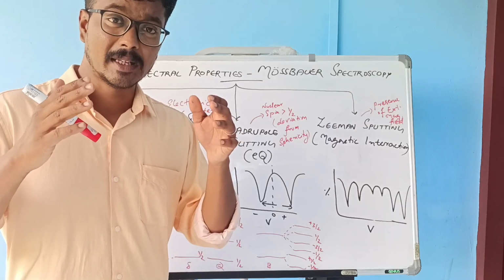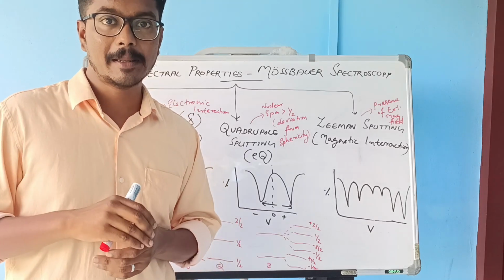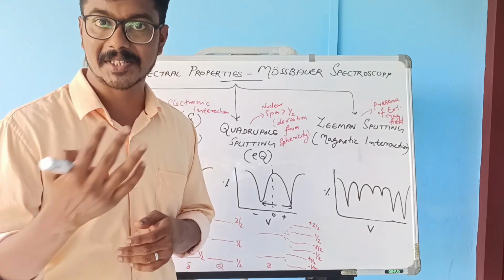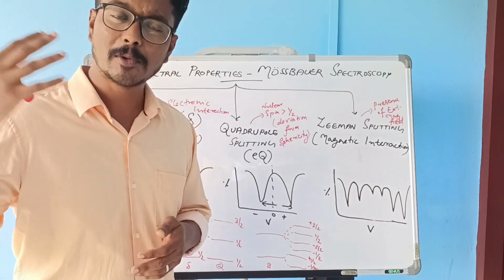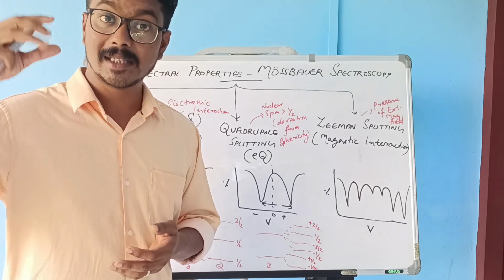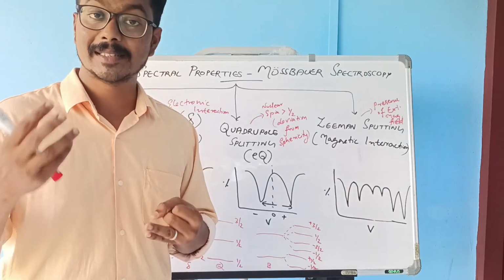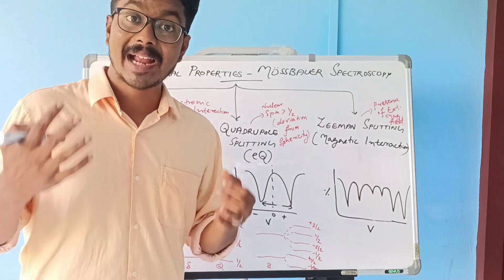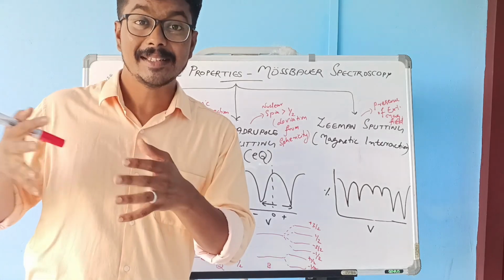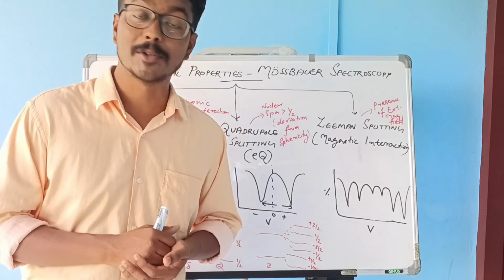The nucleus which we focus on for this analysis is surrounded by many influences, because it can be surrounded by the internal core electrons, the K shell, L shell, M shell. So the electron has an ability to influence this nuclear transition. That's the first parameter. The second thing is the magnetic field due to the presence of those electrons. An internal magnetic field can be generated, and this internal magnetic field can also influence the nuclear transition.